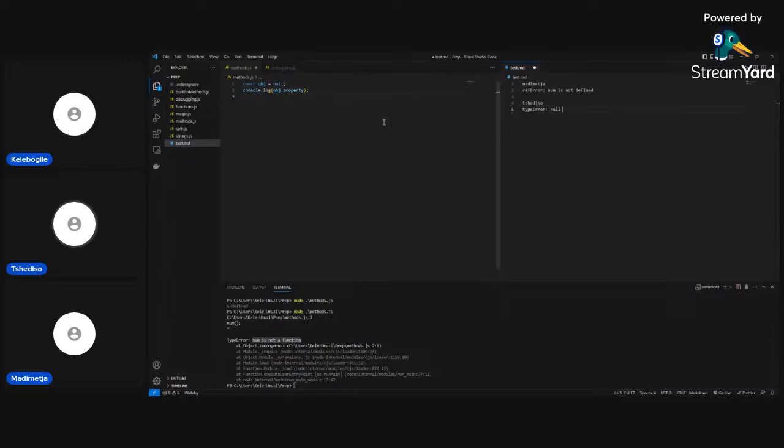Yeah, I think it's gonna give us an error about the object not having those dot properties because it's null.